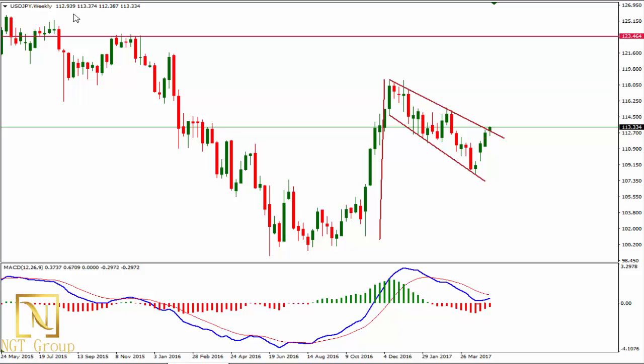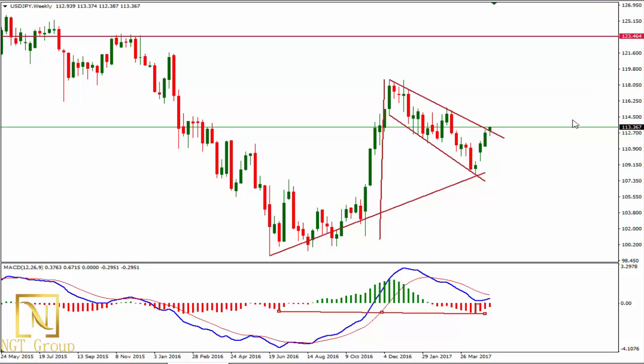So what we are going to do now is compare this low here, all the way back to this previous one that took place. And we are going to do the same thing on the MACD histogram, this low compared to this low. The MACD histogram is showing me that this area is higher than this area, so we know that this area is much higher than this area. That led me to believe we call this kind of divergence a hidden bullish divergence.